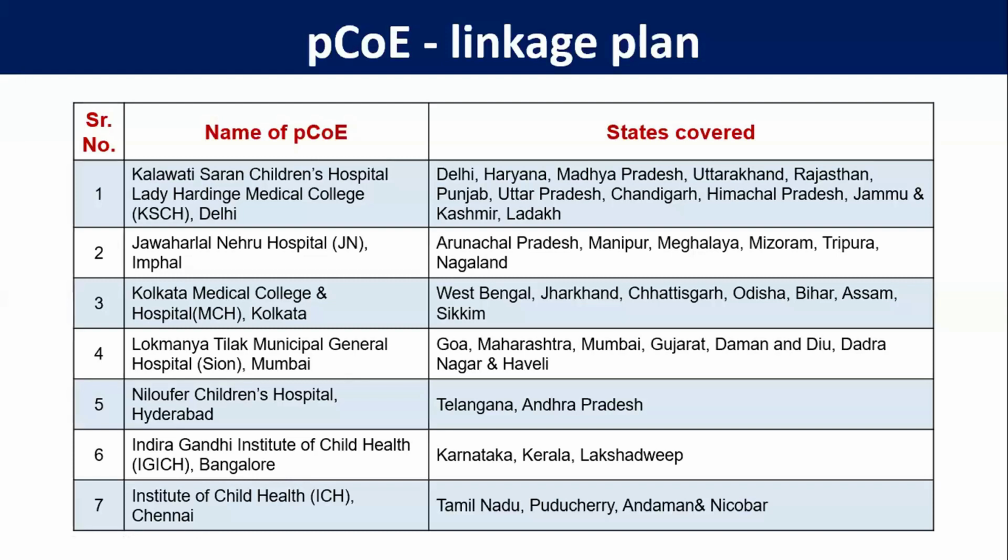Now, when we talk about the weight of a child, it is extremely important that all the ART centers have a weighing machine. Dr. Rohini and Dr. Reshu in their presentations kept saying that if the patient is this much weight, you have to give this regimen. But it will only be possible when we have a weighing scale at the ART center. So please ensure that all the ART centers have a weighing scale. All the SACS officers, it is a request, please check, and if an ART center doesn't have a weighing scale, please ensure that they get one.